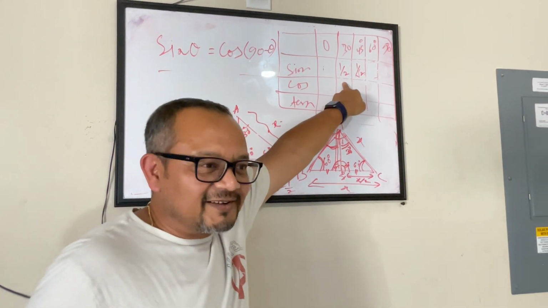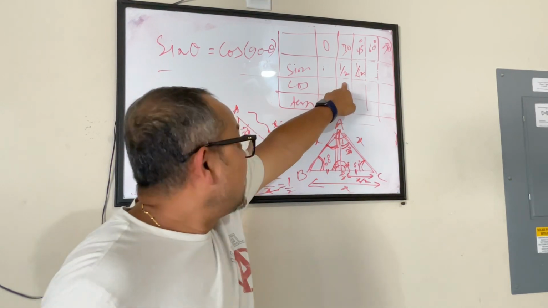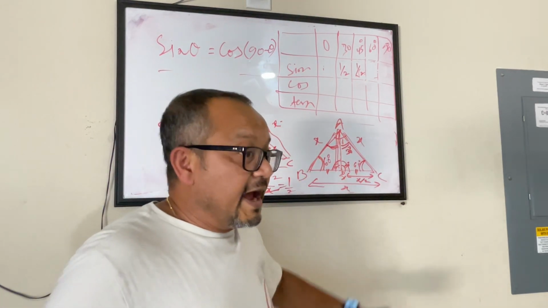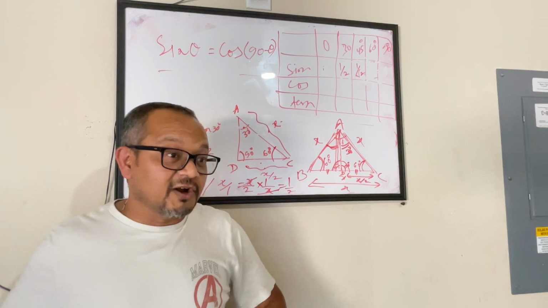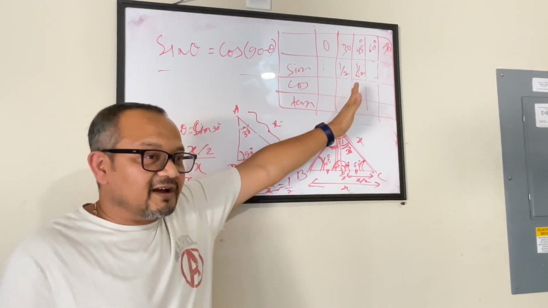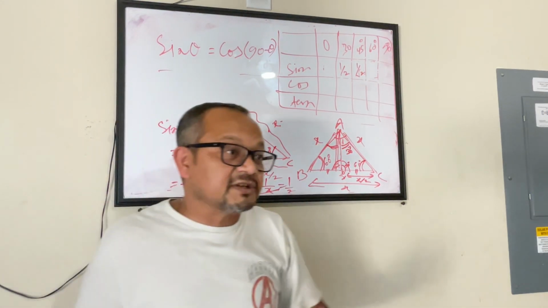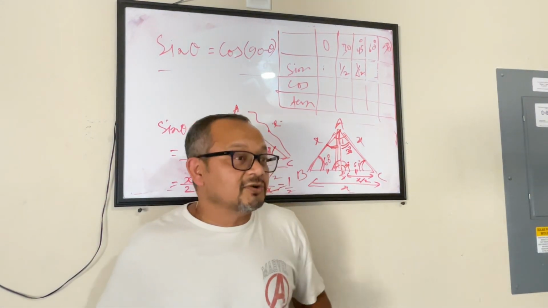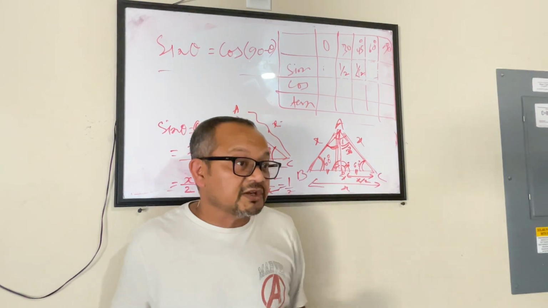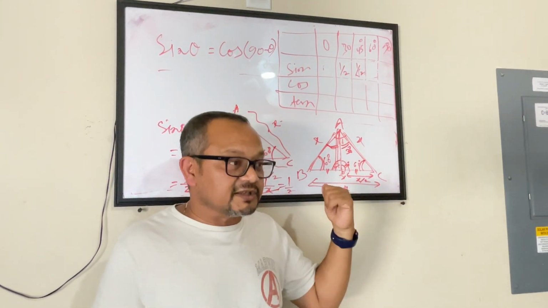I was not bluffing. Yeah? And I did not force you guys to believe me either, because there is a way to prove it. That's why I told you, in front of your parents, that I don't trust anybody. What I'm conveying to you all is: don't trust me if I say this is a formula. You have all the right to ask me, sir, how this formula came into existence.